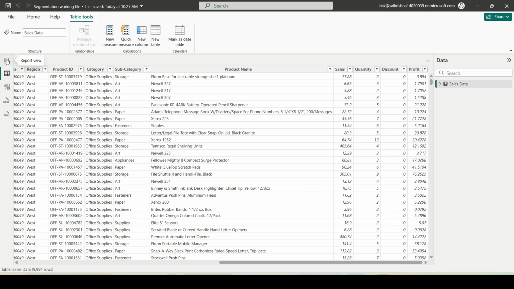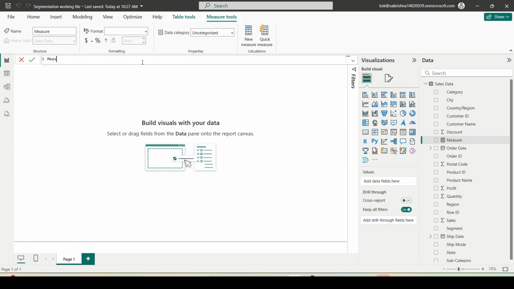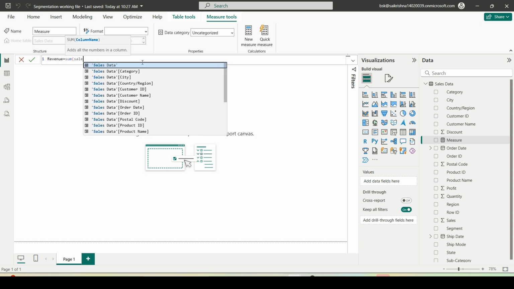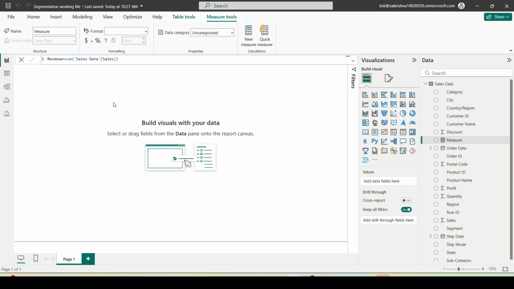As we have told you previously, we need two measures, one for sales and one for profit, as a sum. Okay, let's use a new measure. Keep this as Revenue equals the sum of sales data. What is the naming convention? It's the sales data of sales. Okay, let's keep this as Revenue, and we need one more for profit.